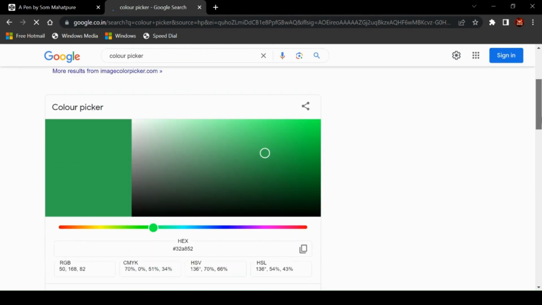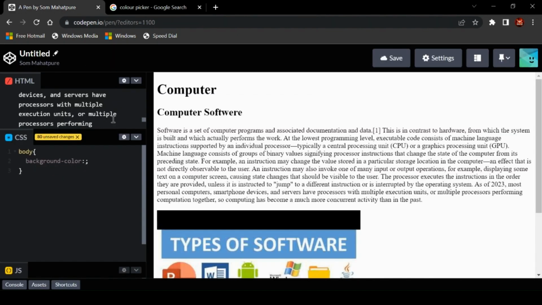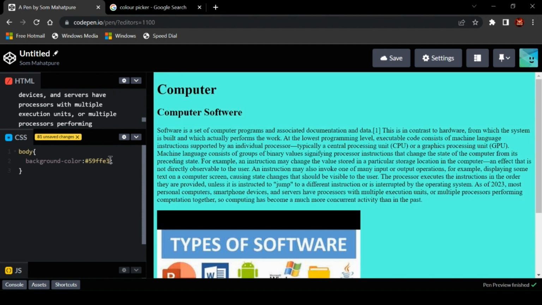The color picker is visible here, and first I take a color, copy the hex code, paste it here. So the color is good, and then enter.